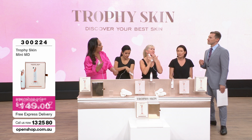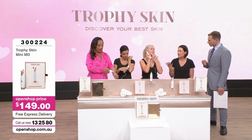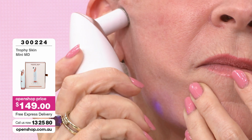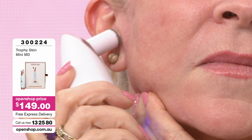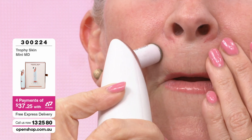If I don't go pink, revealing the fresher skin underneath, you've not done it properly, I don't think. It's to me that I know it's worked, and it goes down after 10 minutes. So maybe do it before night-time, yeah, before bed. Don't do it before a hot date. Okay. And so the next tip for me would be you just got to hold the skin taut.